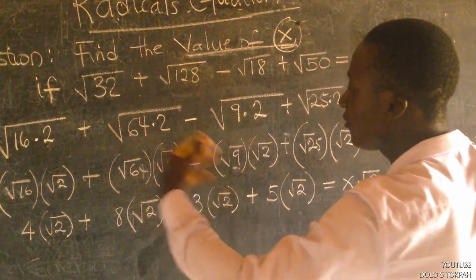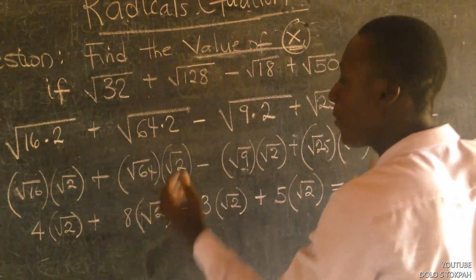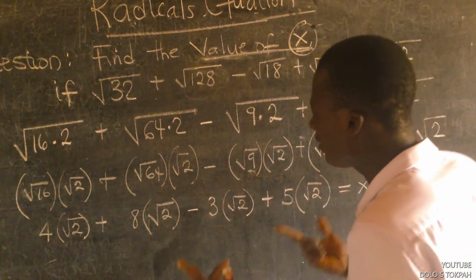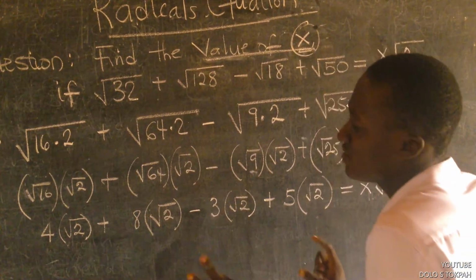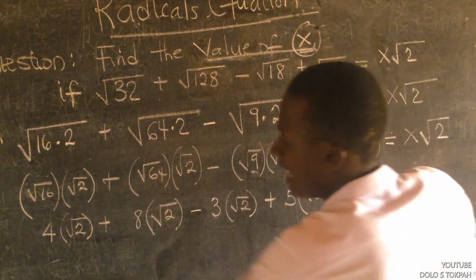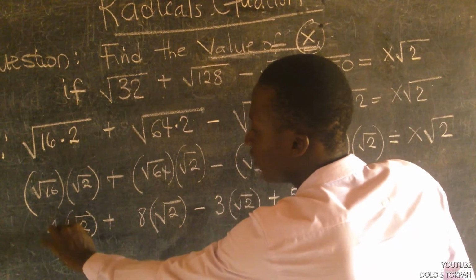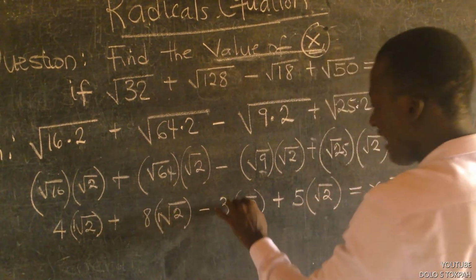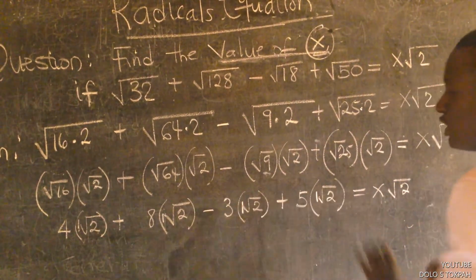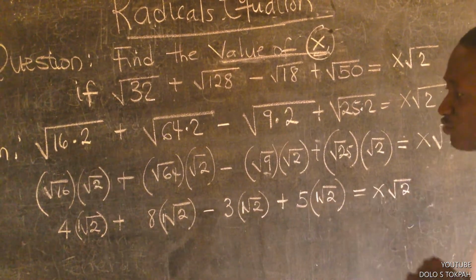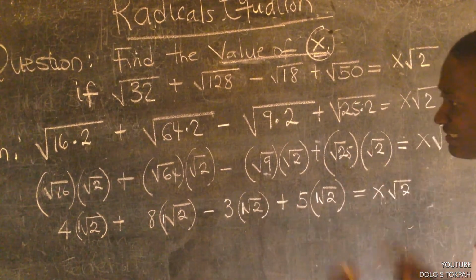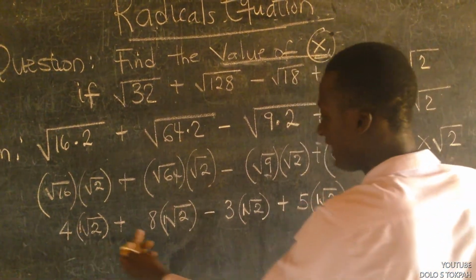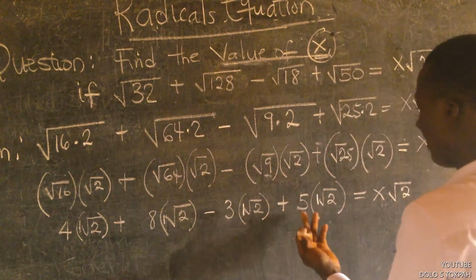And we told you from the previous stage that parentheses also mean multiplication. And to enlighten your mind, I don't want to make you confused: always when you see a radical standing by itself, it has an invisible 1 as the coefficient. So each one of them here has 1, 1. So now, if you are done with this, what do you do? You multiply because of the parentheses. So it means that this 4 will affect, 8 will affect, 3 will affect, and 5 will affect.